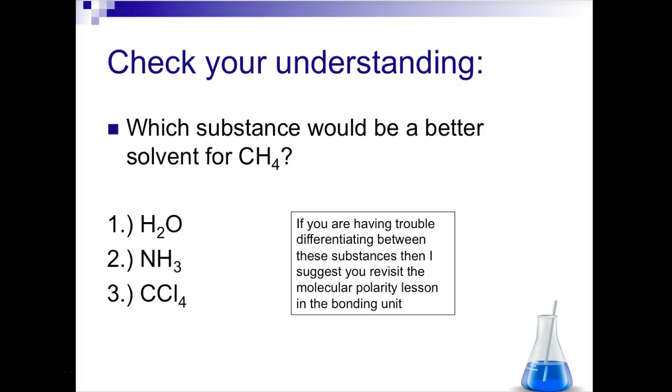So let's check our understanding. Which substance would be a better solvent for CH4? If you're having trouble differentiating between these substances, then I suggest you revisit the molecular polarity lesson in the bonding unit, which would be unit 7. So what I want you to do is look through. Remember, if this is going to be a good solvent for CH4, polarity needs to be the same, and we'll talk about this first thing tomorrow.